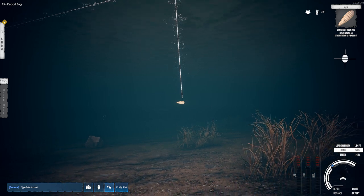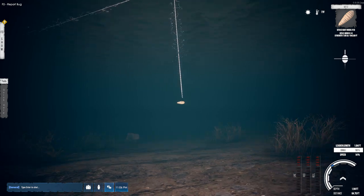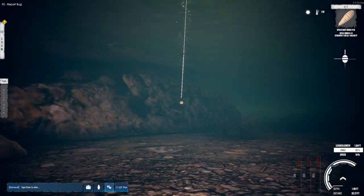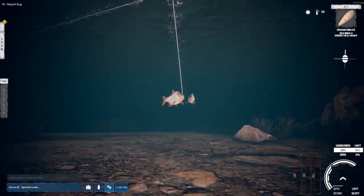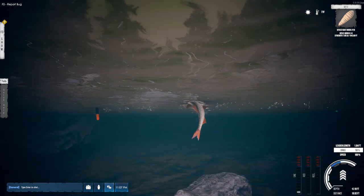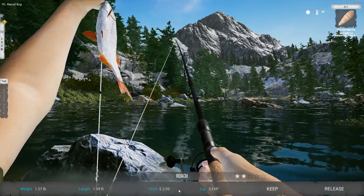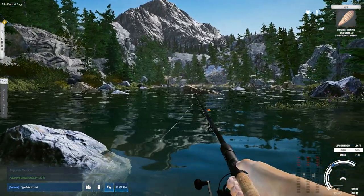With dragonflies, then we'll start tracking the trout. See, there's another fish spawning. There he is. There's two of them. Two of them. Ooh, I think that's a roach. Yep, that's another roach. 209. Not as big as the last one we got. But nothing to sneeze at.